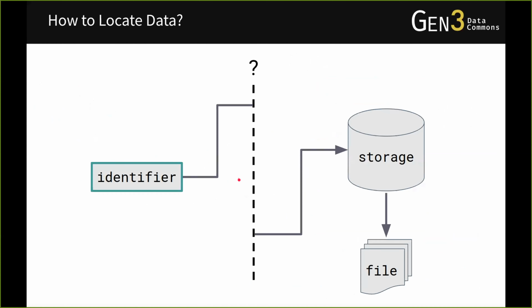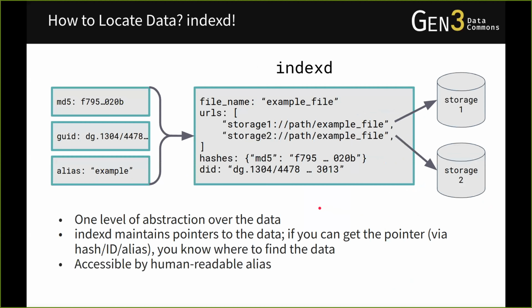So one of the common problems with data is that it moves, it changes ownership, it's replicated across different buckets. URLs where data is hosted change. And so what we're trying to do with the IndexD service, and when we say we're indexing the data, we're basically assigning persistent identifiers such that research remains reproducible even if the data itself moves around. So that's kind of the whole goal behind IndexD.